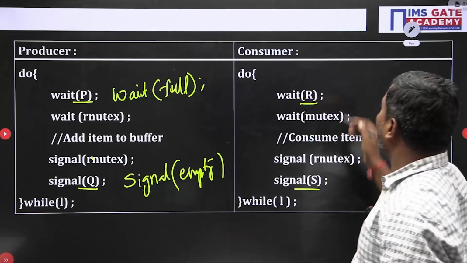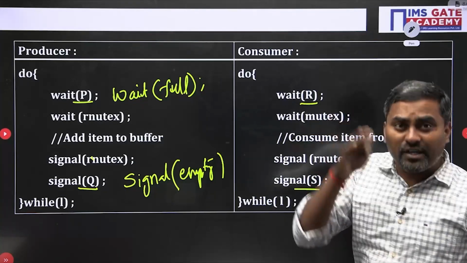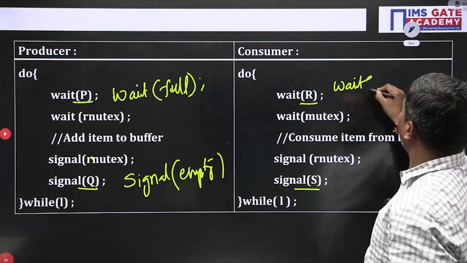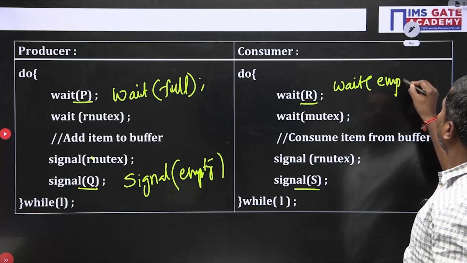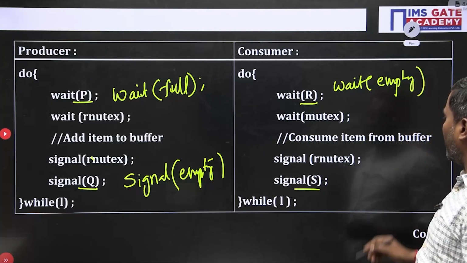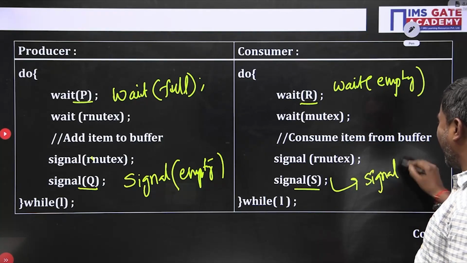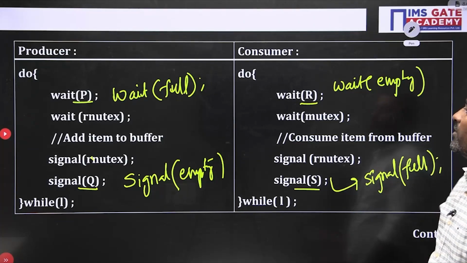Then similarly for the consumer, when you want to consume an item, the number of items should reduce, right? So now which wait operation do I have to perform? Since empty is increased when producing, empty should reduce when consuming, so down on empty, or wait on empty. Then here it is signal, so signal on full. Like this you should write it.